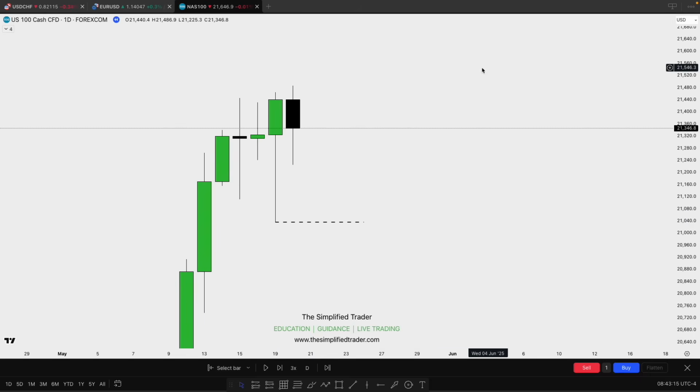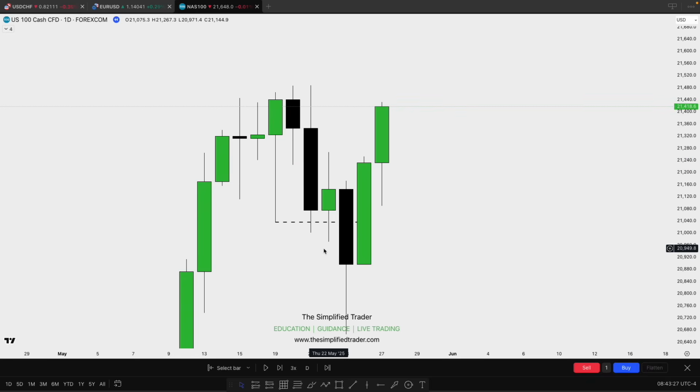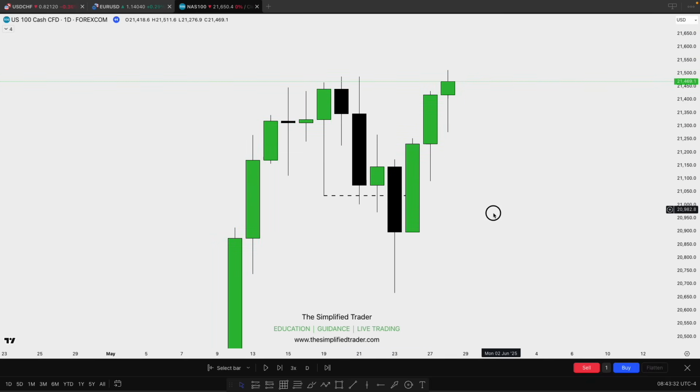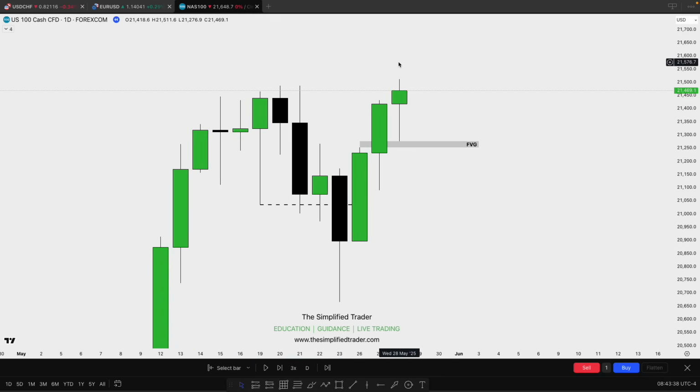Here on this chart, we are waiting for the market to sweep out the low. We do sweep the low. As a bonus, we do displace above it. We fail to displace below it, but that doesn't matter. That's not what we need for the strategy. And now what do we get? Now we start expanding away from that swing low. We start displacing away from it, and we leave a very small fair value gap.